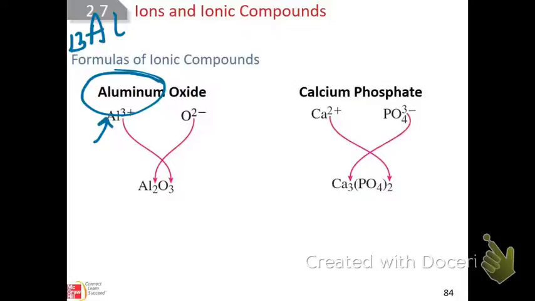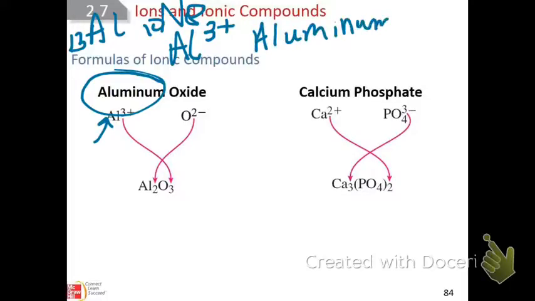The noble gas that's closest in number to number 13 is neon, number 10. What does 13 have to do to get to number 10? So that it can be stable and act like neon, it needs to lose 3 electrons. It will lose those 3 electrons, and when it does so, it becomes a positive 3 charge. So it now becomes aluminum ion with a plus 3 charge. That is how it becomes an ion. Now it is aluminum ion, and it's Al with a plus 3 charge, which I've already written right there.